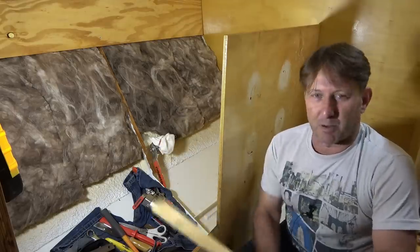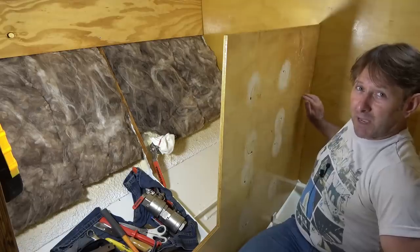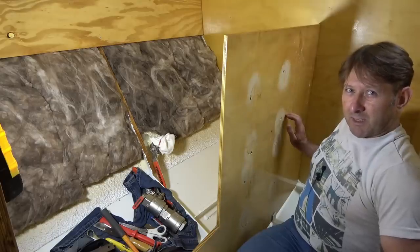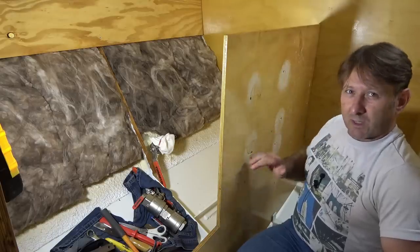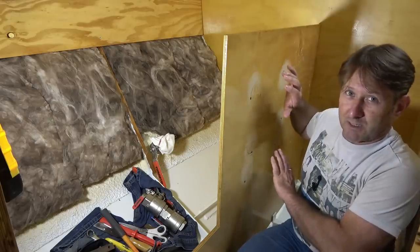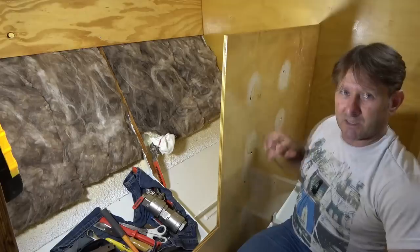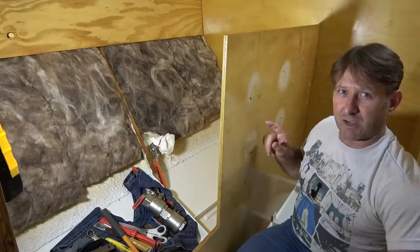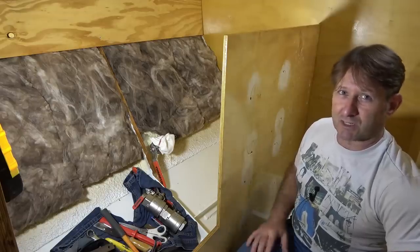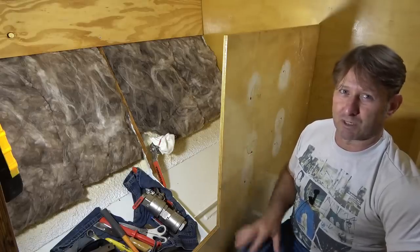So what I've come up with as a plan for that is I will have a fixed shelf for half of the width of this panel, pretty much where the door will open into these spaces. The fixed shelf will stop, and then I will have a shelf that will continue on. However, it will be removable so that once the door's open, the shelf will be able to be removed, and then I'll be able to have full access to that whole space. In the event that I ever need to get access to that valve, remove it, which I hope I don't have to, that's the sort of consideration I'm allowing for, so that I do have access to the things of importance, which I don't want to completely cover up.